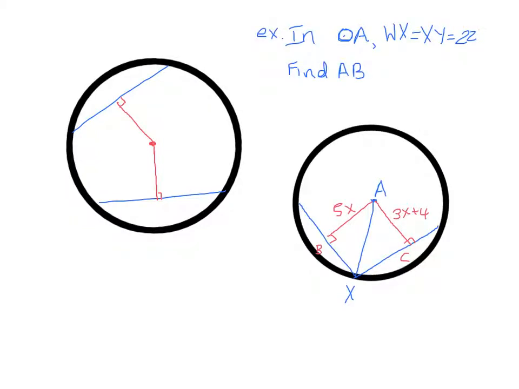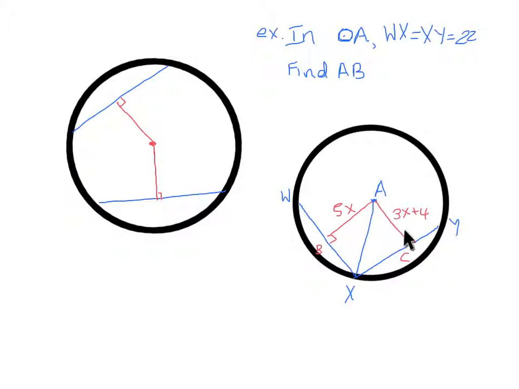So in this example, we're being told that WX is equal to XY, which is equal to 22. As it turns out, we don't even need to know the fact that it's equal to 22. All we really need to know is that WX, well, we first need to know where W is and where Y is. All right, so we need to know that WX and XY are two chords that are equal in measure. So since we know that those two chords are equal in measure, then they're going to be the same distance from the center. The red line here represents the perpendicular length from the center to that chord. So we know that it's 5x away from the center. And same here.